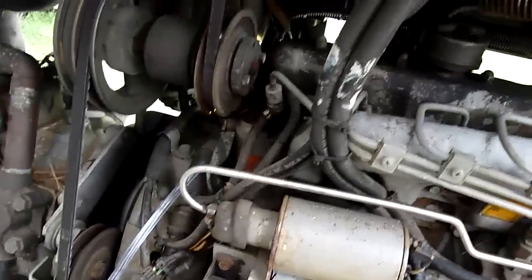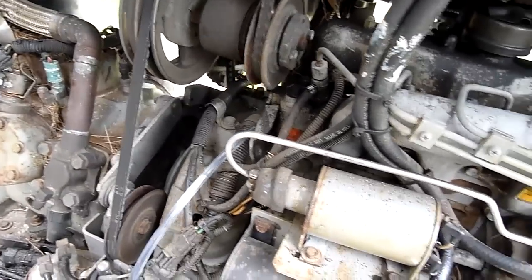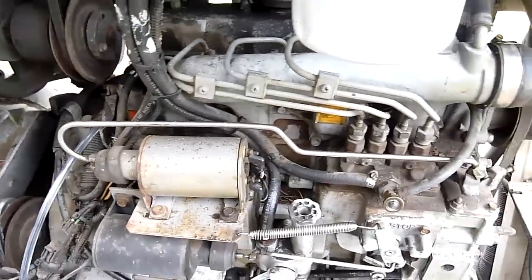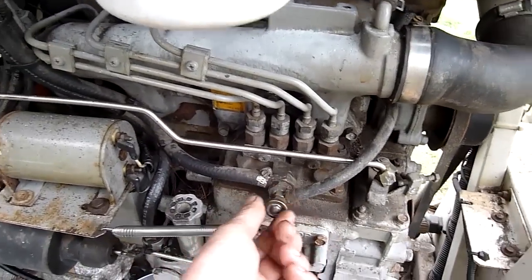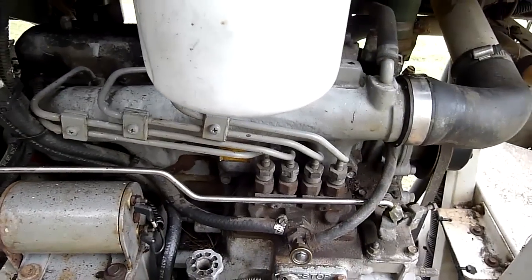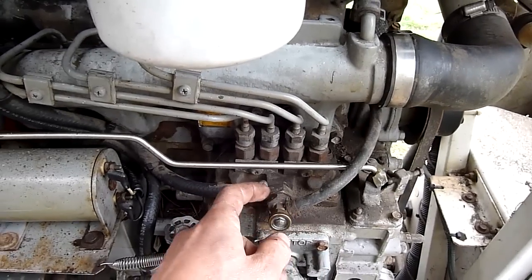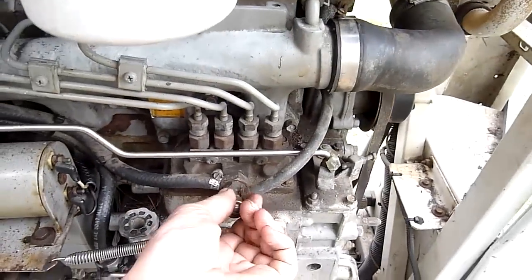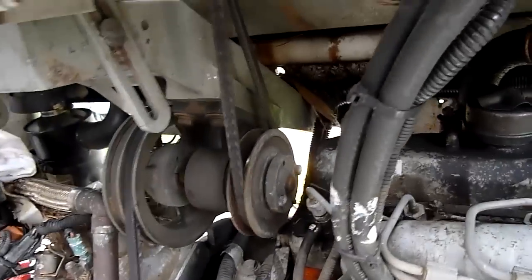It's a nice little runner. It was missing a couple of cylinders when I first got it — I'm guessing because moisture got down the intake and put a little bit of surface rust on the valves. I could hear it leaking down when I turned it over by hand, but literally after the very first run for like two minutes, it evened across all cylinders when cranking, so it's come good. There's a connection to the fuel spill line, but it's shut off and it's still working — I'm guessing it's a spill bypass or a fuel shut-off. It was off when I got it, it's off now and it's running, so it can stay there.